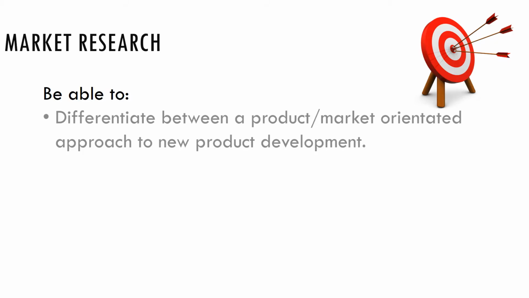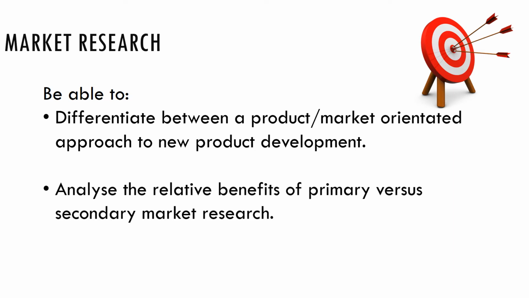By the end of this video, we should be able to distinguish between a product-orientated approach and a market-orientated approach to developing new products. We're also going to look at primary versus secondary market research. And we're also going to look at the concept of product trials. So let's start off. What is a market-orientated approach?